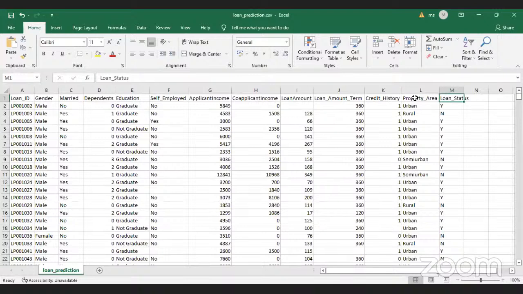So what happens in this loan application process? The customer first applies for a home loan. After that, the company validates whether the customer is eligible for the loan or not. So here the company wants to automate the loan eligibility process. The company has provided the details, and we have to build a model that is able to classify whether the customer is eligible for the loan or not. I hope the problem statement is clear.